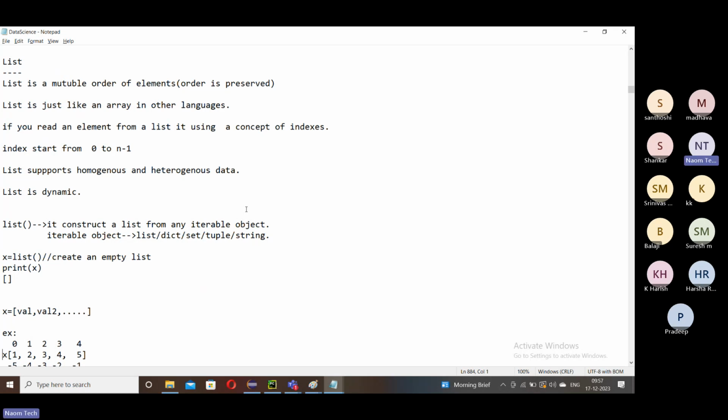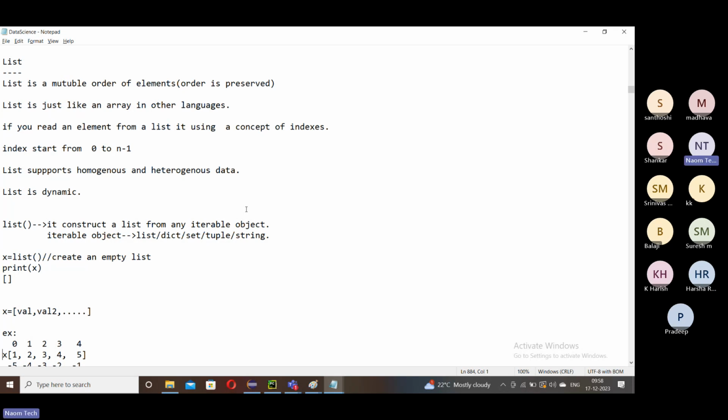So what is a list now? Let us start. Again, this is also similar to bytes or bytearray. It is not something different from bytes or bytearray. But both bytes and bytearray store elements in the form of hexadecimal format. Here, list is not like that. It is a general purpose data structure. The elements are stored as integers themselves, as is. However you pass them in, the elements are stored in the same format.